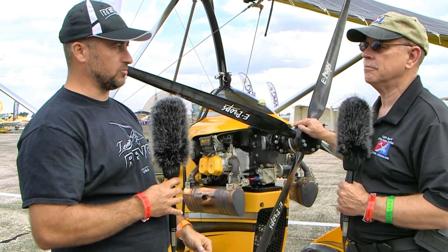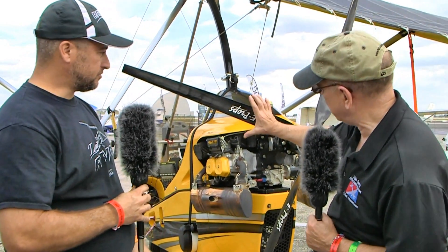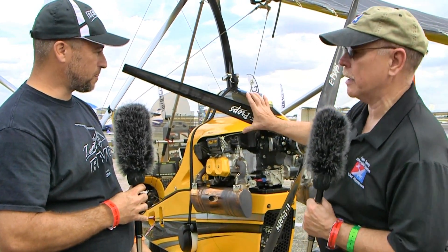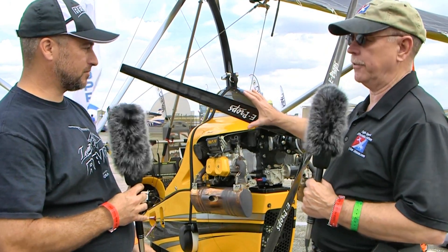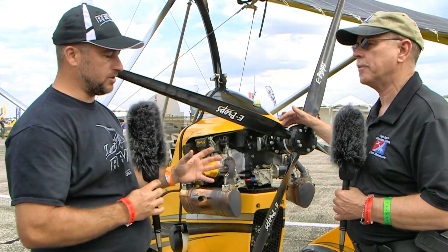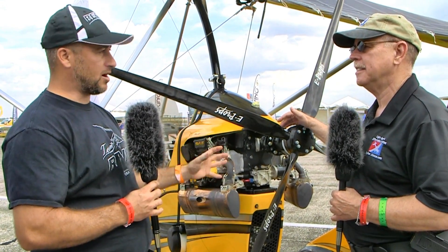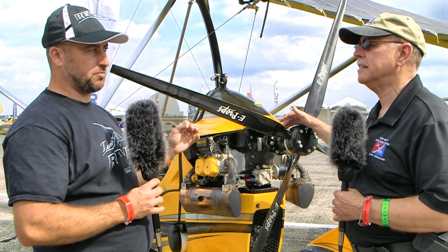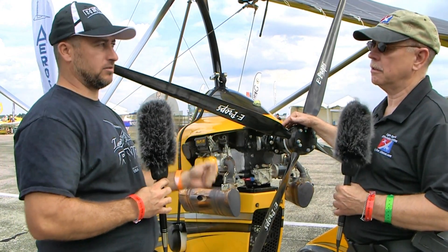It was entirely different in terms of smoothness, and that's significant. The ones I described — I'm not even sure I could get my hands around them, a wide prop, just two blades. So is it more blades, or is it the shape of the blade, or both? Probably the number one thing is it's a super low inertia propeller. This prop with all four blades — even their six-bladed propeller — weighs about half as much as our two-bladed propeller.